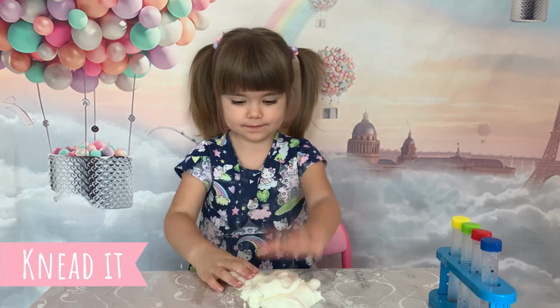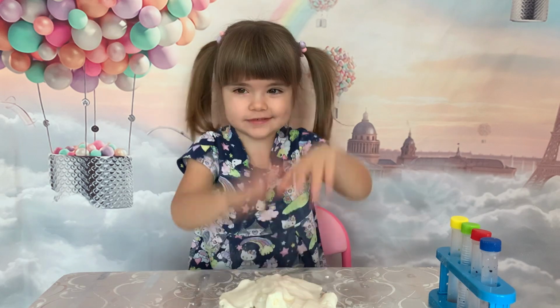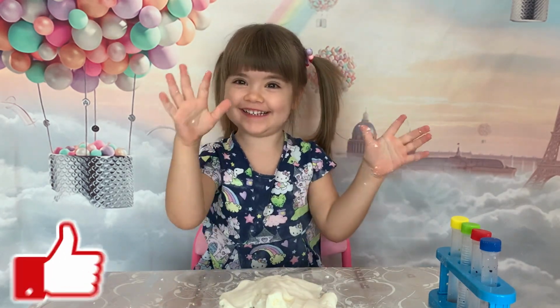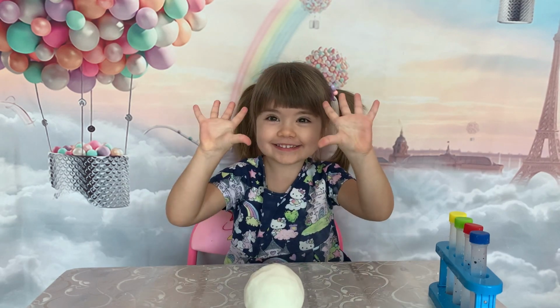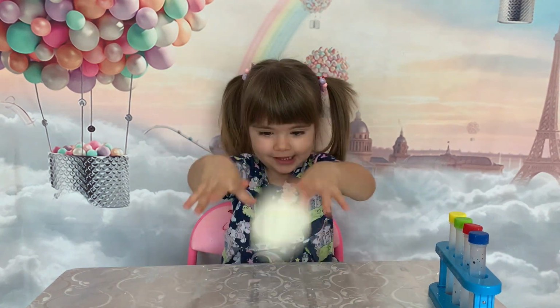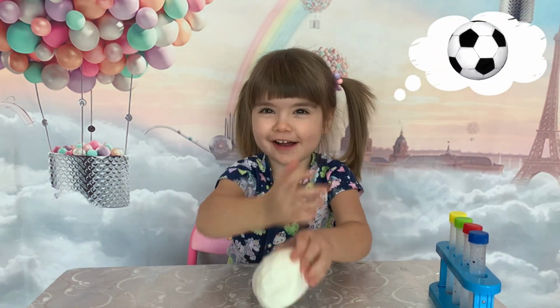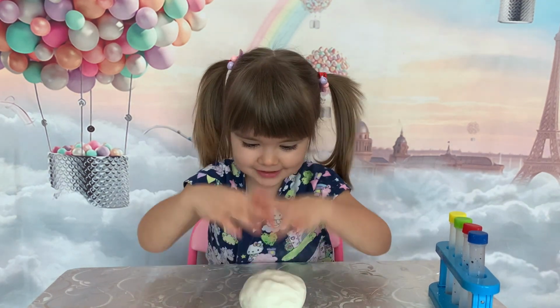And then knead it. Are you ready? Yes, it's very nice. So soft. And hands are not sticky. It's like a ball. A ball. Yes, it's like a ball.